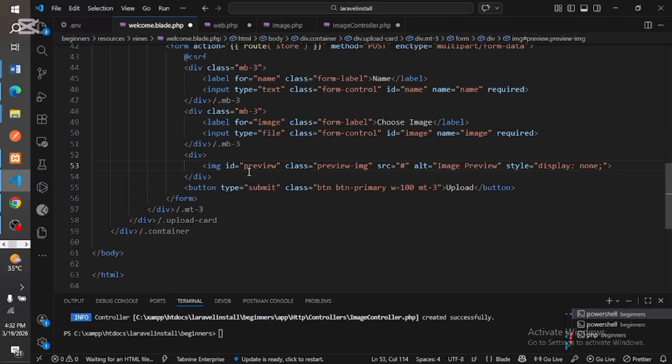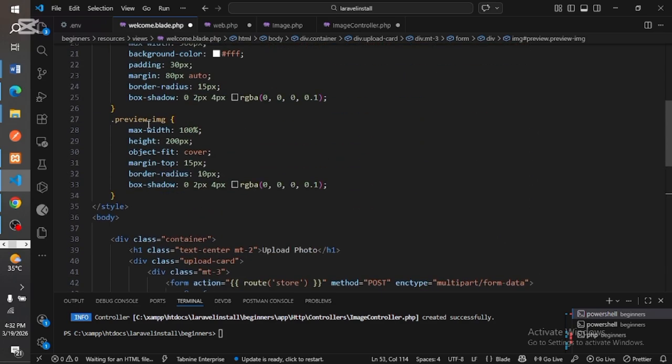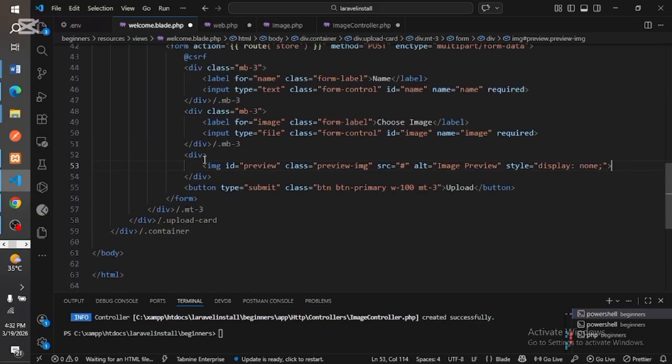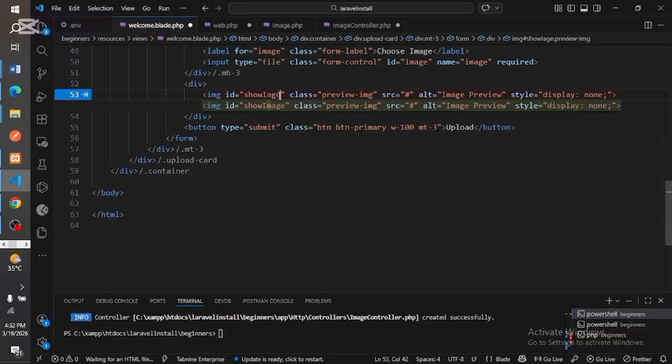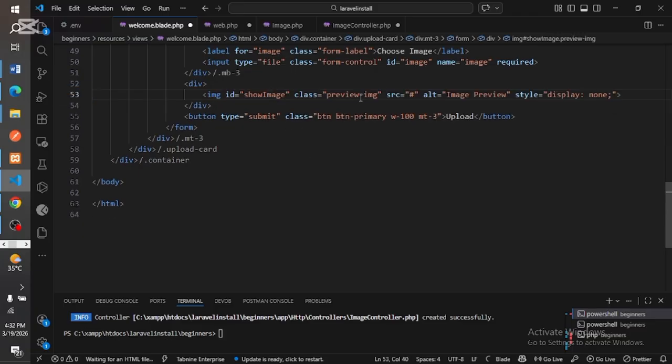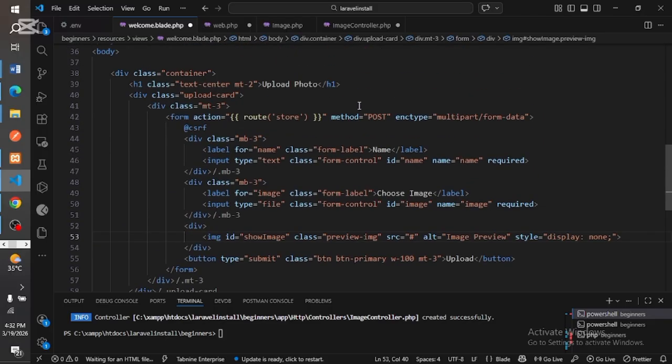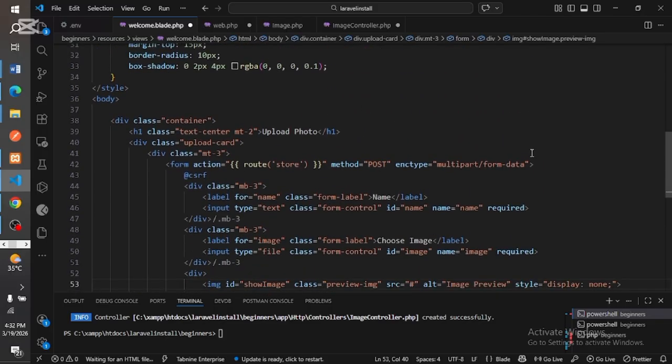So the image source, the ID is preview. And let me change the ID here to show image, because I'm going to use JavaScript to run that. The class is preview img, which is this style here.